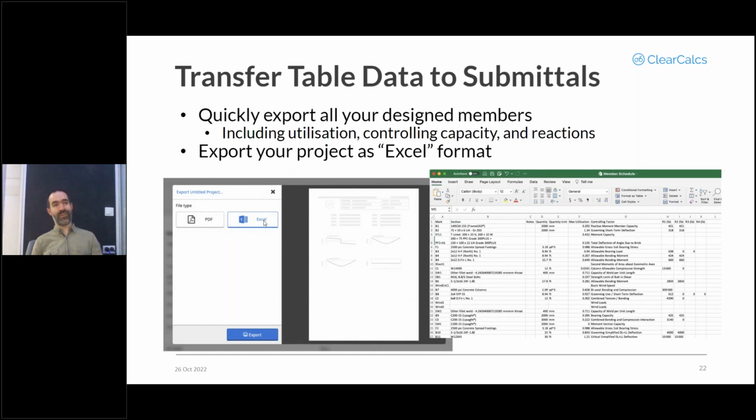Unlike our PDF, which does export the entire calculation, our Excel export will give you a table of data. So it will list out every member in your project. It will list out the length of it, the maximum utilization, and the reactions. So that will allow you to import this in whatever columns are useful for you into AutoCAD or into anywhere else.